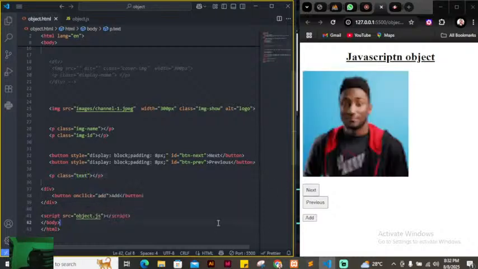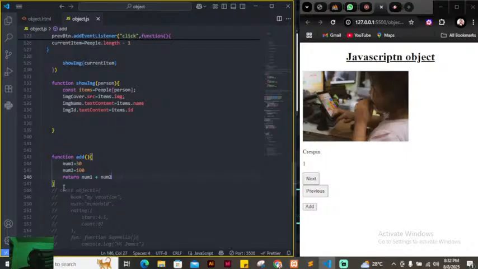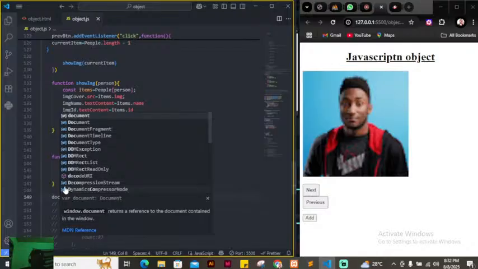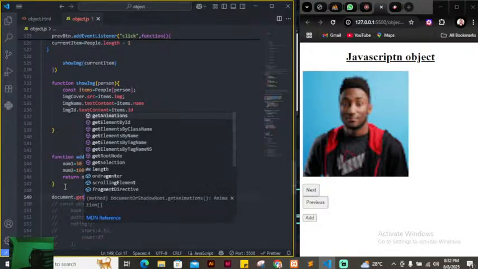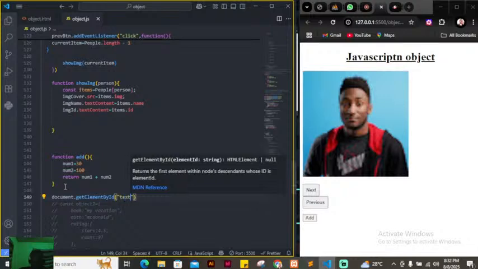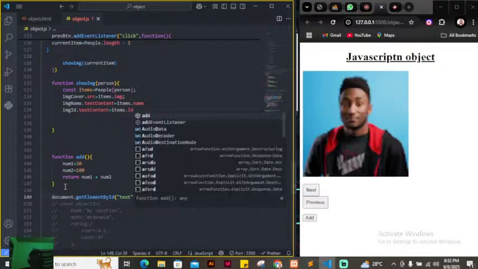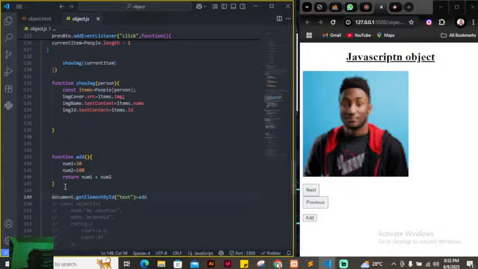So I have to go back to my JavaScript and make this thing available for me to trigger. So if I come here, I say document dot getElementById, the ID name is text, equals to, let's say, the result of my function, which is going to be hard.